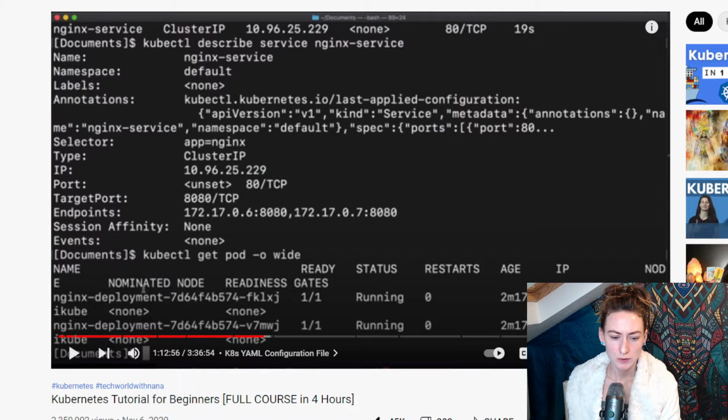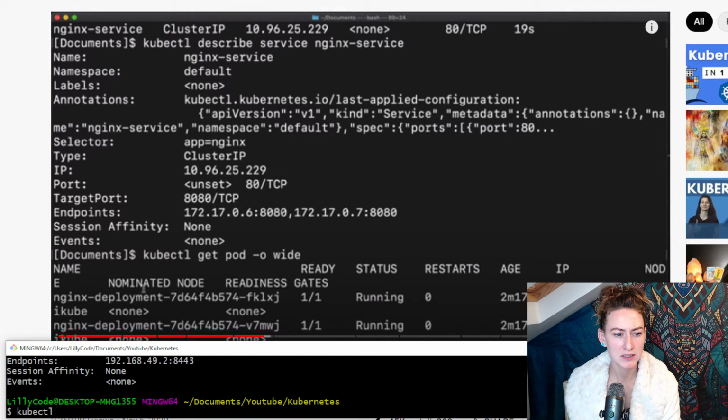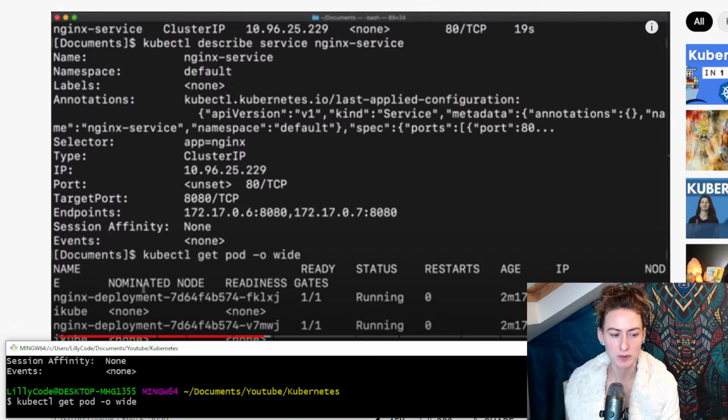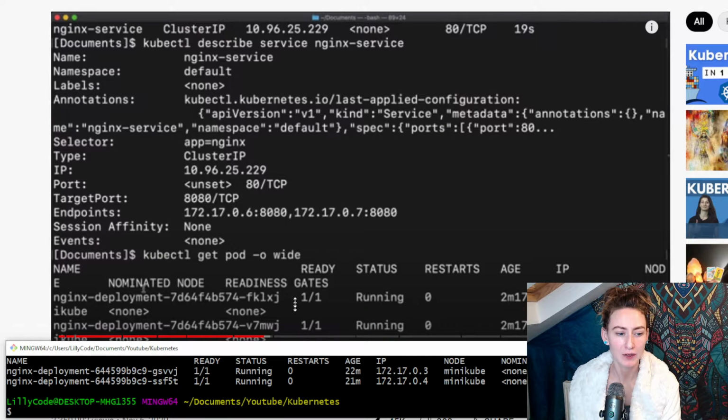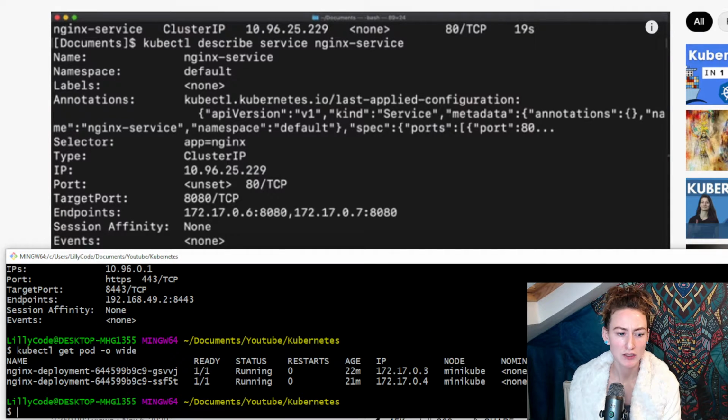Okay, so I'm just going to run that same command. So kubectl get pod -o wide, get pod flag -o wide. When we have these dashes in the terminal, as far as I know, they're always flags. So that's a flag when you pass in the dash and then you tell it something. Give me more information on this.